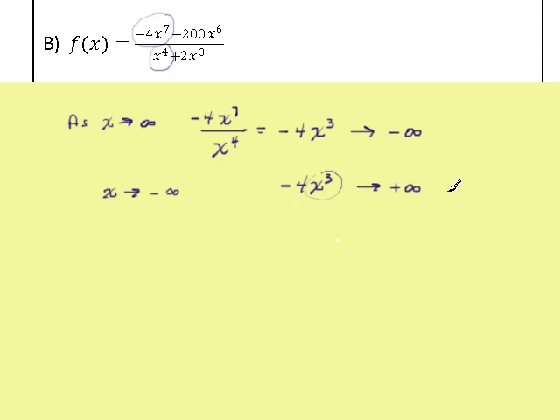So that's our end behavior. And so there's no horizontal asymptote here. Basically, on the right, the curve is going down. So you can say it's going down on the right. On the right is x going to infinity. On the left, we have x going to minus infinity. Down on the right and plus infinity, that would be up on the left.